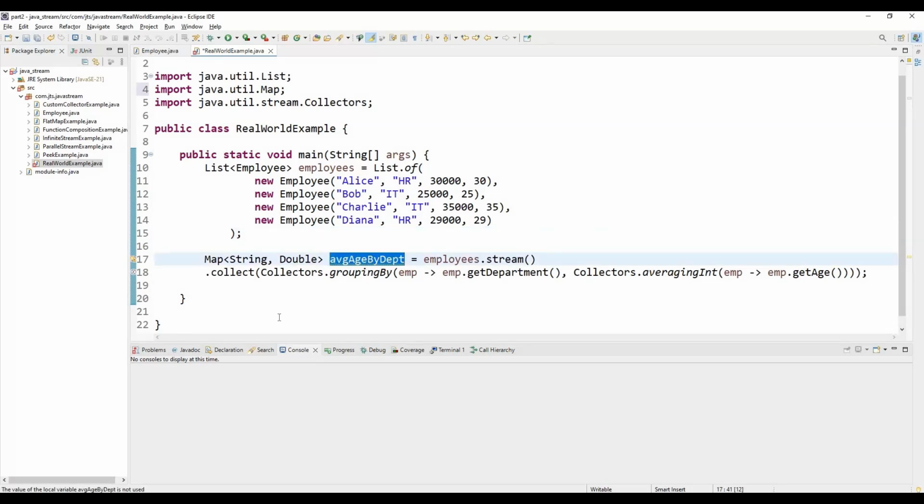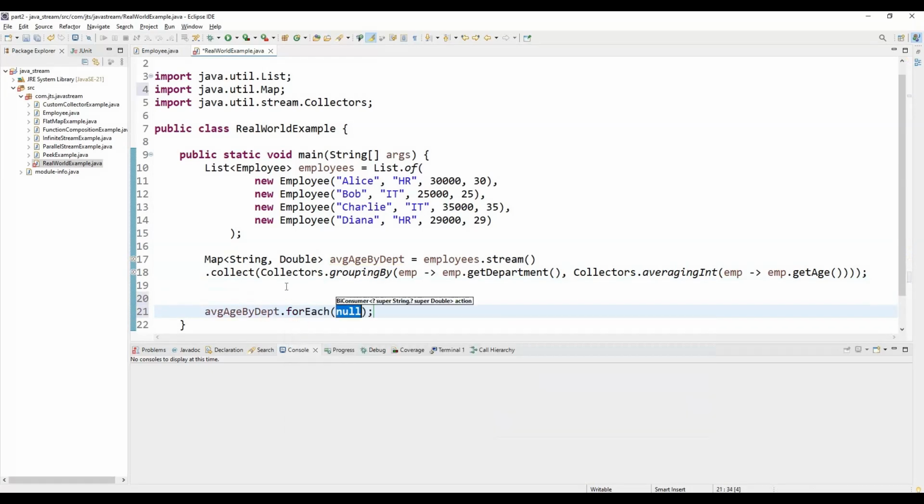Now we just need to print the data over here. So how are we going to print the data? Dot forEach.